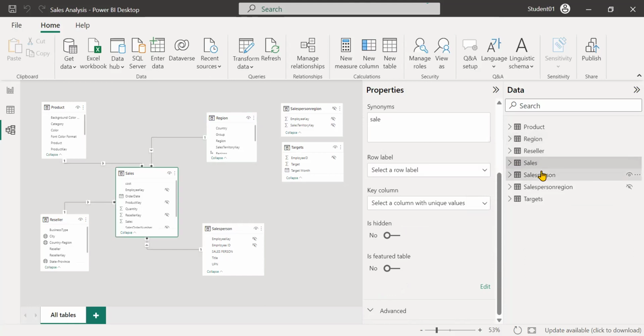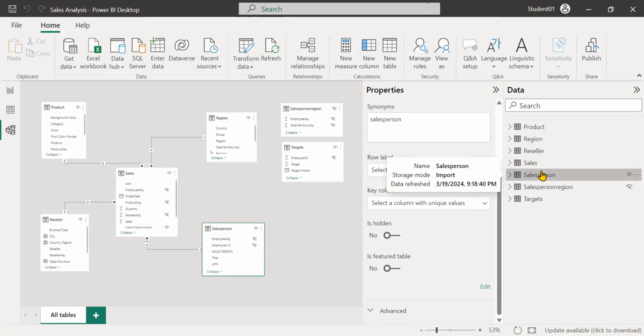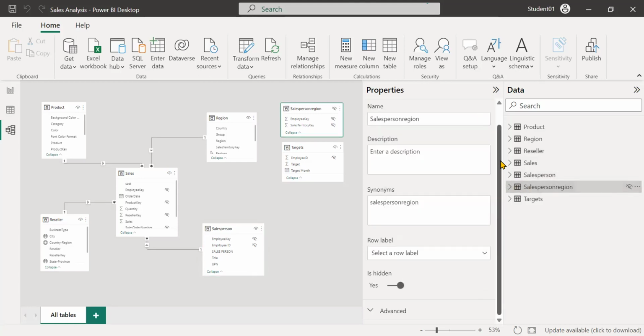Salesperson region, before the target, second to the last, below that one. Yes. Mariam, yes. See again, you hide it. Under row label, see is hidden, click on it. One minute, please. Okay.